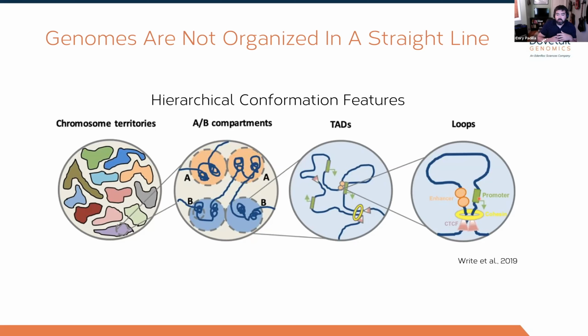At all of these scales, genome variation can alter how these things are compacted, shifted, viewed, and compartmentalized, right? A big focus of today's talk is thinking about how that 3D orientation can, one, help us make sense of those variants, and two, how large structural variants impact this folding structure.